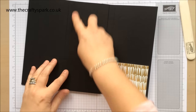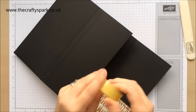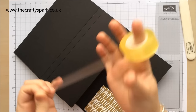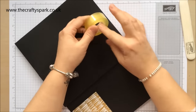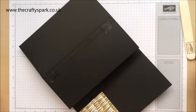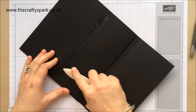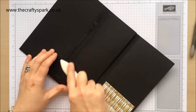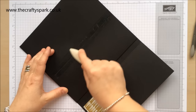Now, the next thing we're going to be doing is we're actually going to stick and make our pockets. Oh, there's another seam there. Sorry, I forgot to tell you about that one. There's two seams that you need to stick your tape on, because you're going to have two pockets in there. So make sure you stick tape on both of them. I do apologise. Right, squidge all that down. There we go. That's better, isn't it?